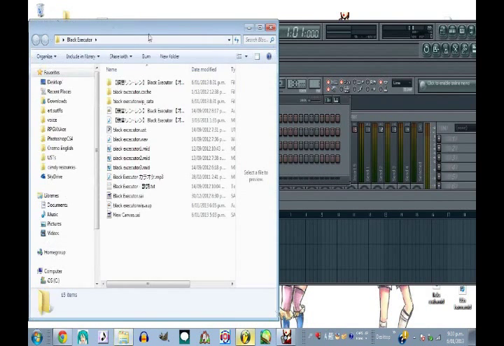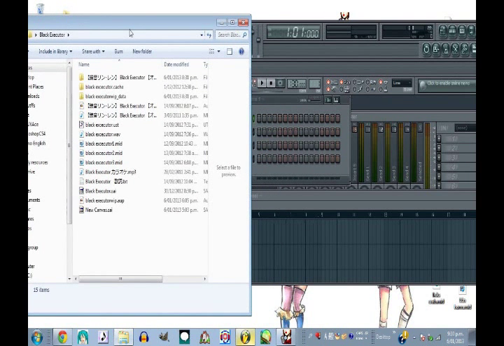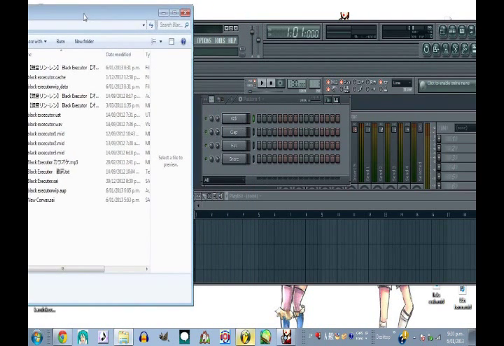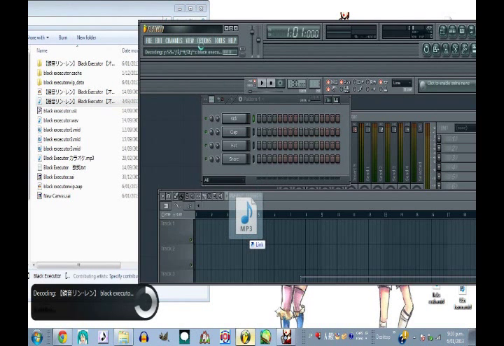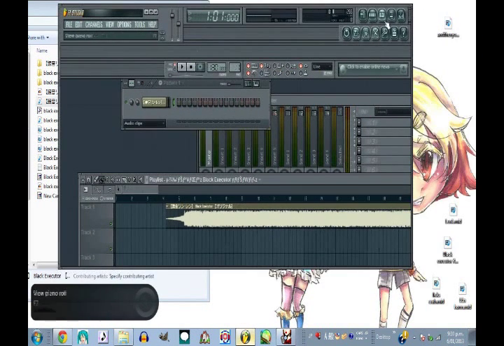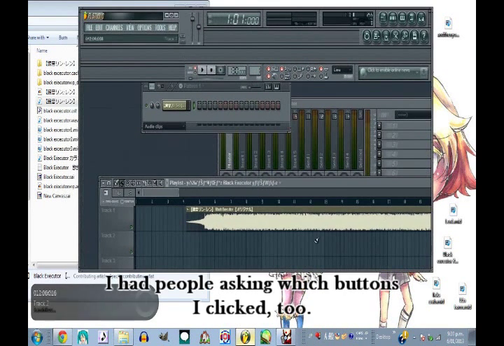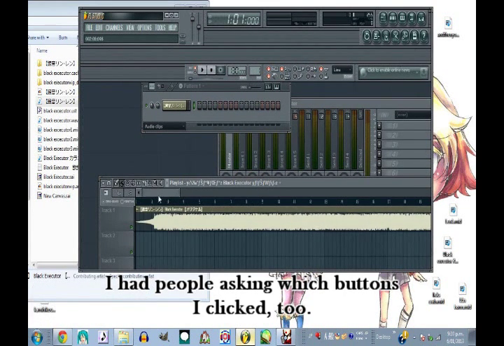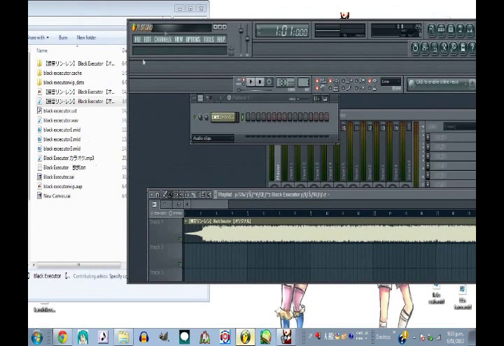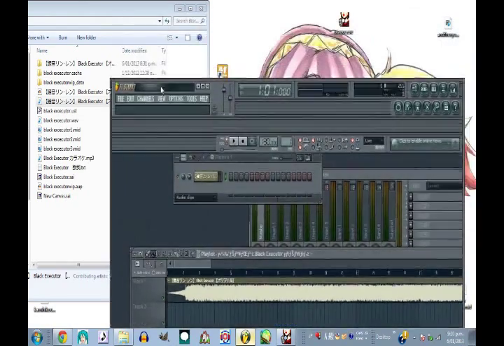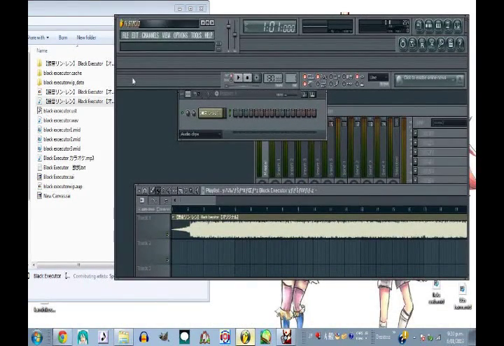First thing is the actual way I set up for making USTs. Turns out you can actually just drag and drop into FL Studio. There's no need to click all the funny buttons I did the first time around. It's really just click and drag, and I'm just sitting here like, oh, I really wish I knew that the first time around, because it would have cut the video down by at least a minute. So you can just click, drag and drop into FL Studio, which makes things a lot easier.